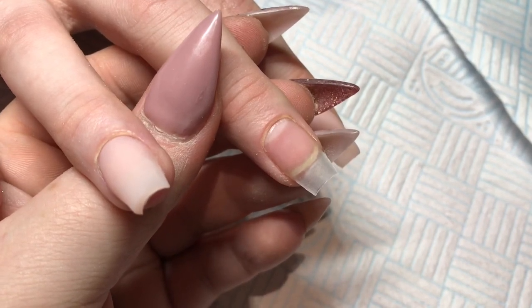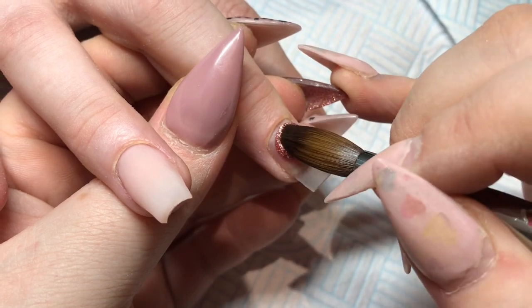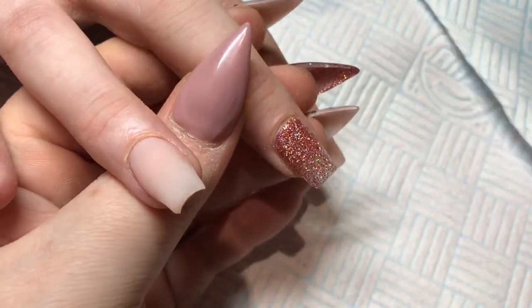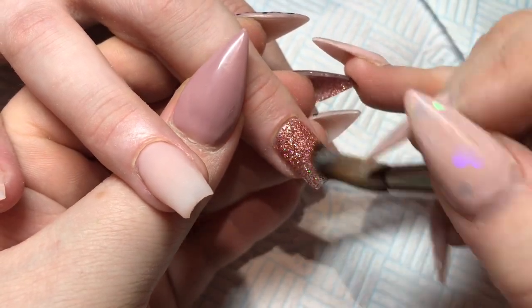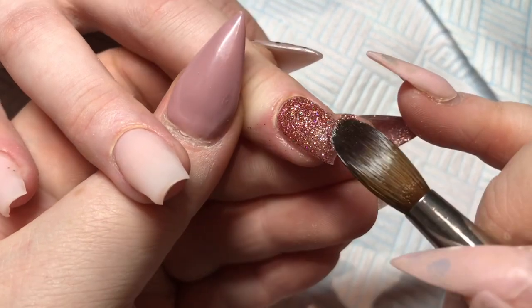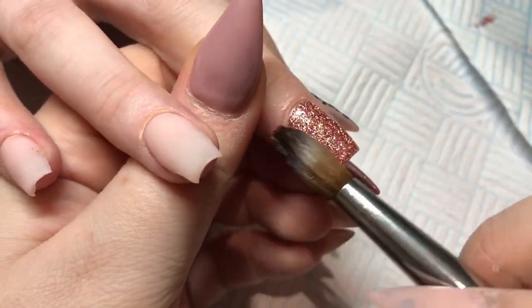I have put down a clear layer already and now I'm coming in with Shannon, which is a pre-mixed glitter from Glitter Bells. It's one of the Ambassador Glitters. It's a stunning rose gold colour with flecks of hollow in it. Very fine glitter, it's just beautiful. It really is really gorgeous.